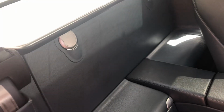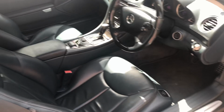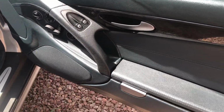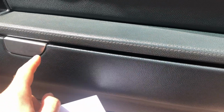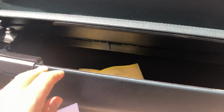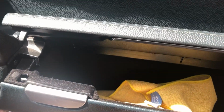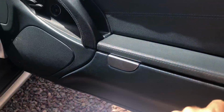They pull out and then they retract down below, and they reset into that, and it gives you some restraining if you should decide you wanted to fit any luggage or bag behind the seats. In truth, in 3.5 years I've never used them, and I've never seen anybody in an SL use them before either. And then the other nice feature on the SL, I think, is the side cabin units here. You press that and the whole assembly opens up, and you've got actually quite deep and large storage cabins there, which is quite nice.